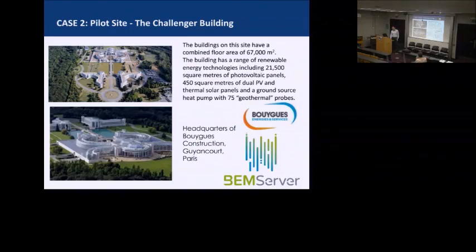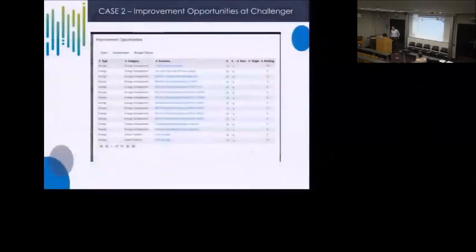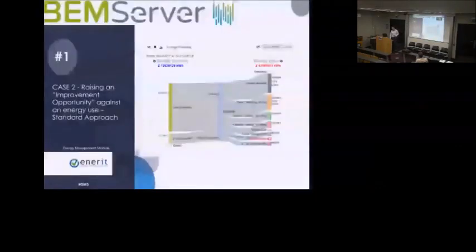This time, what I'm going to look at is the improvement opportunities at Challenger. This is just a listing of open improvement opportunities that they're working on at the moment. Don't worry too much about the detail, other than what I'm going to highlight, which is what the normal approach using our software would be without the availability of the BEMSERVER. So you come back to our Sankey diagram again.